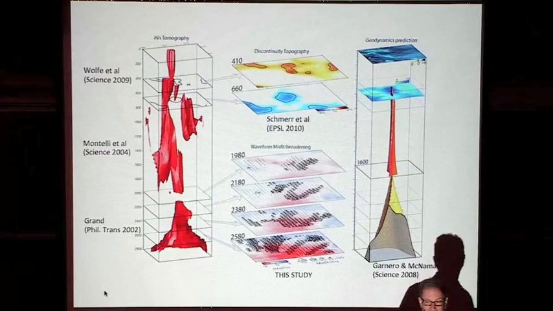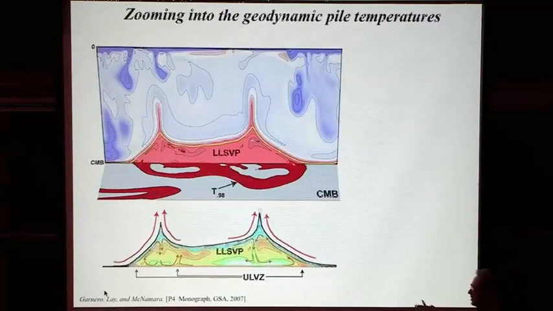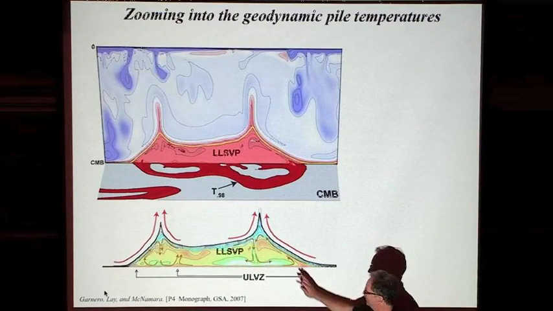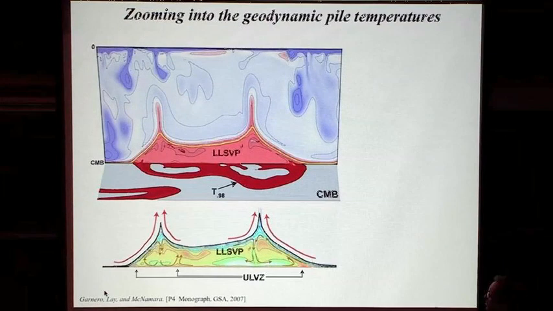So regarding the internal structure, this is a geodynamics slice. And here is typically what we show, but if I just take what's inside the yellow line and plot it with a different color scale, here I'm emphasizing internal temperature of a geodynamically predicted pile. This gets even more interesting if you're bringing things like former oceanic crust down here, and Mingming Li with Alan McNamara showing how that stuff can go up and then fall in here, so you can end up with lots of heterogeneity. And the hottest temperatures in these types of calculations are typically at their margins here. And that's what this is attempting.